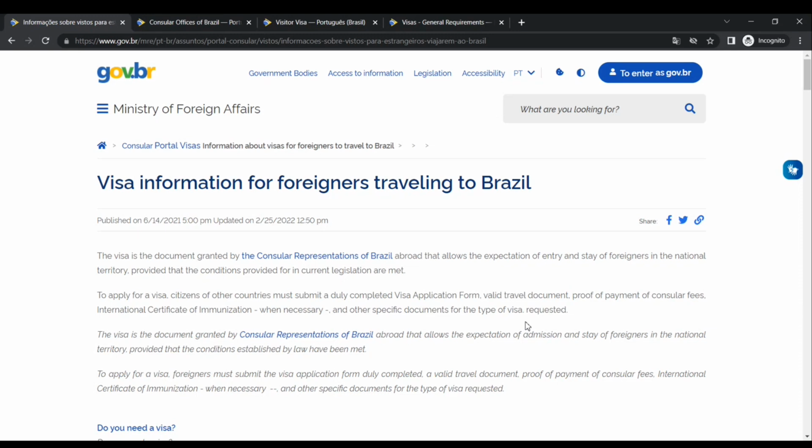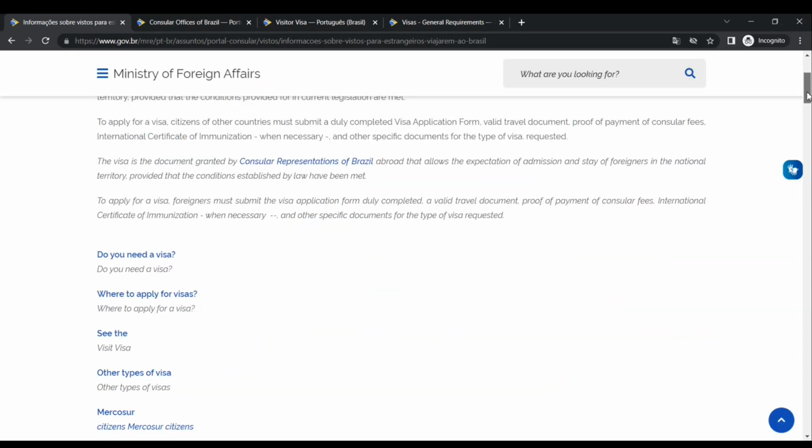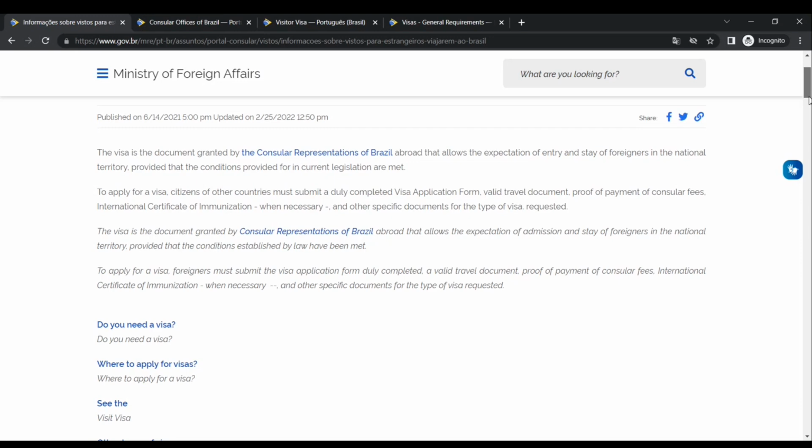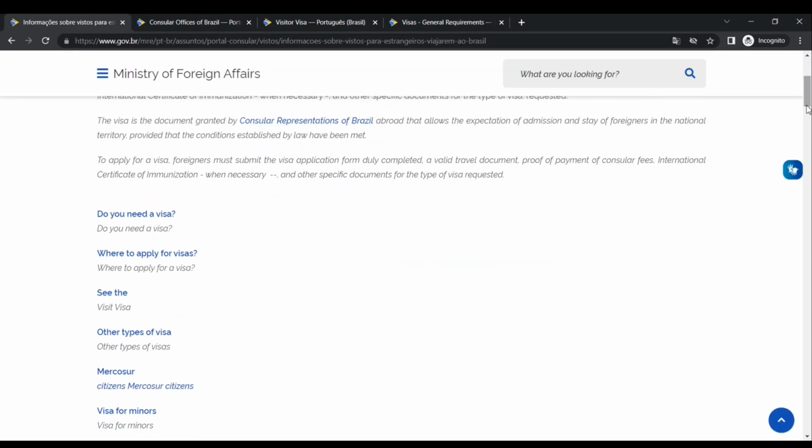Alright guys. When it comes to international tourism, we know that Brazil is a very popular destination. Sunshine, beaches and a lot of fun. So first of all, let's see what things they have. I have opened this official Ministry of Foreign Affairs website. Brazil follows reciprocity for visas, so maybe you don't even need a visa to apply. What you need to do is click on where to apply for the visa.